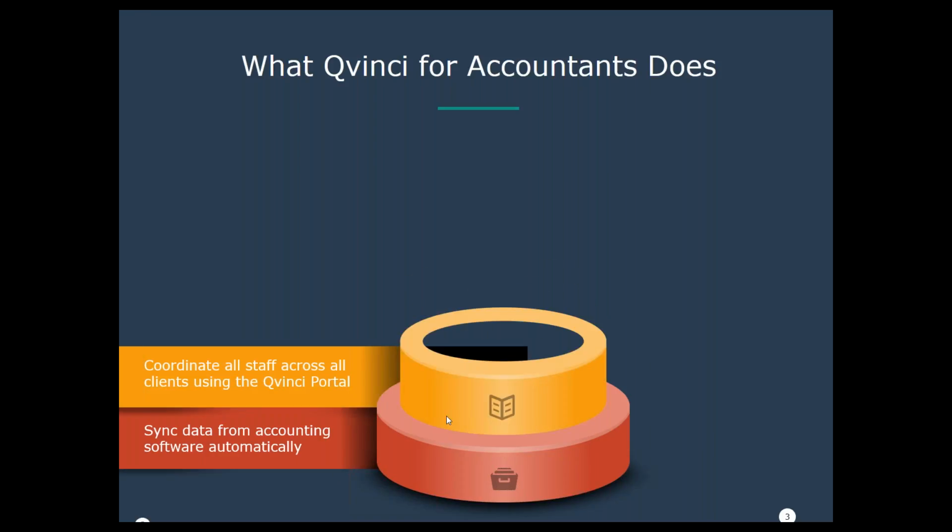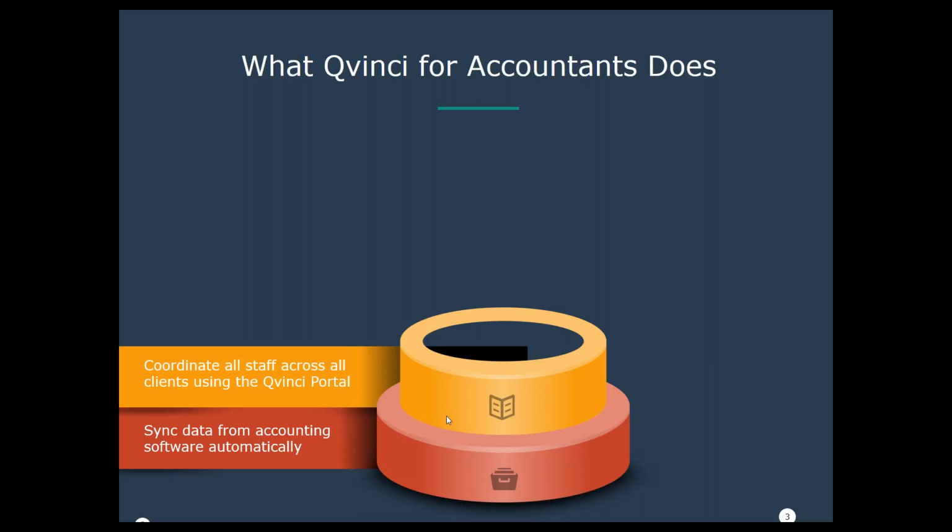Past that is to coordinate staff across all clients using the Qvinci portal. And not everybody has that workflow management suite of software built into their practice as it stands right now. And we've got examples of clients as large as top 20 firms in the United States, specifically as it relates to their CAO or outsourcing services, all the way down to the local individual operator pro advisor that really do not have a good means to handle what I call inter-client communication, where we've got a couple of bookkeepers and a CPA working with a specific client, and how do we handle simply notifying everybody that this activity has been taken care of, or communication for that specific client internally.